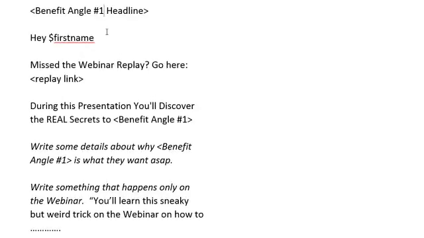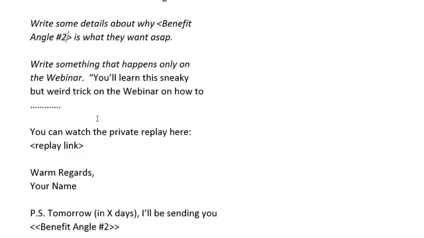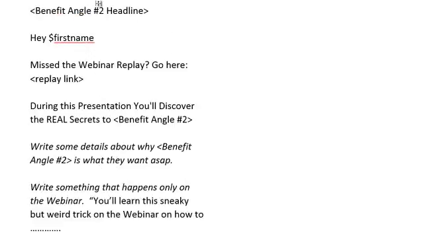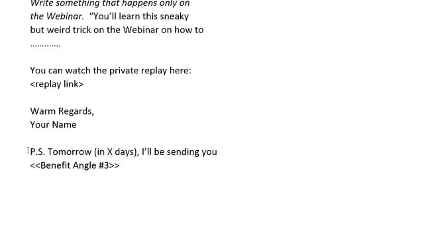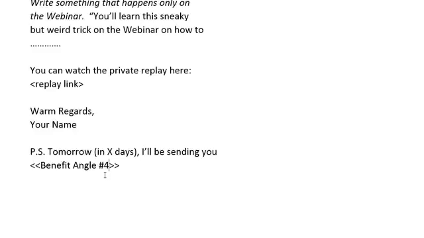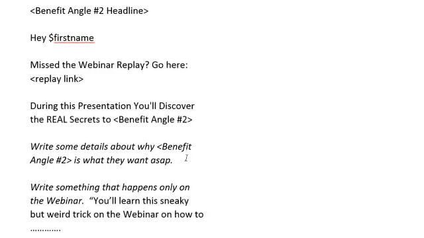If you're done with number 1, number 2 is just the same, and then we just replace it with number 2. If this is number 2, then obviously we change this, bump it up, +1, to number 3. And if this is number 3, then the PS, or sneak peek preview, would be +1, number 4. If you don't have number 4, then of course you can always remove this and get them to take action again. That's really what it comes down to when it comes to the benefit emails.